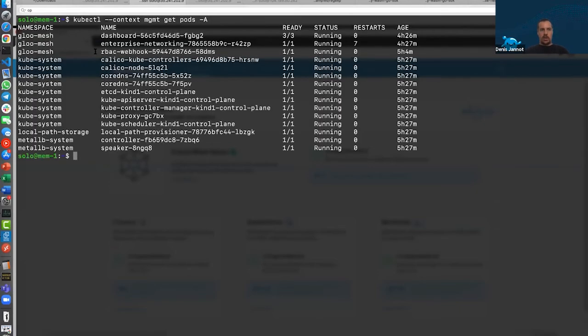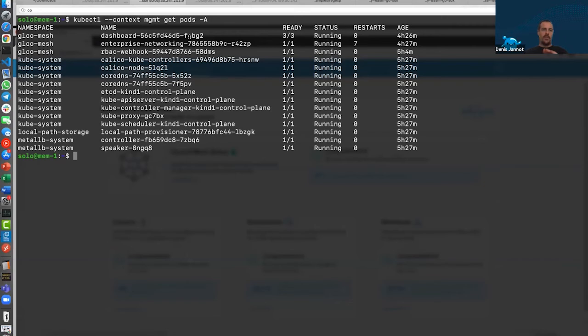And what you can see here is that I have just Gloo Mesh running. I don't have Istio at all. I have different components like the dashboard that you have just seen, the enterprise networking that really takes care of gathering all this information from the agents, creating snapshots based on everything that has been discovered, plus all the policies that have been created by end users, and giving the snapshot back to the agent so that they can be applied. We have an RBAC webhook, which is also very nice.